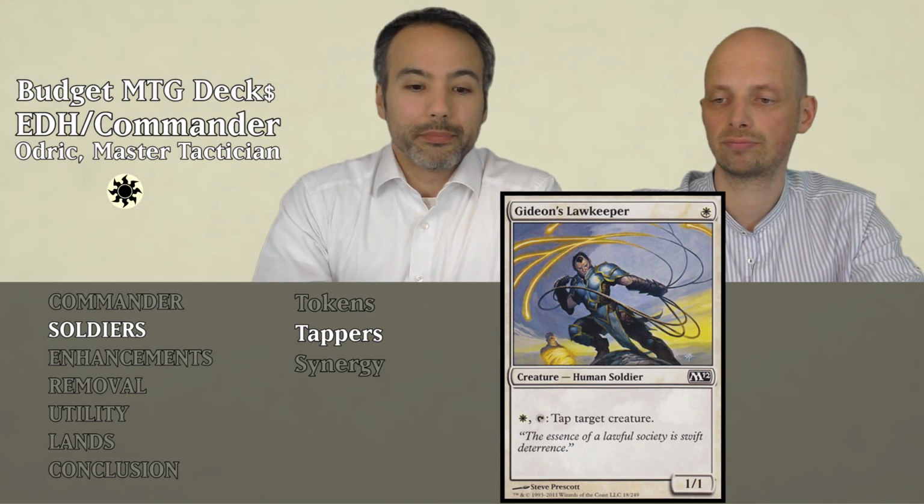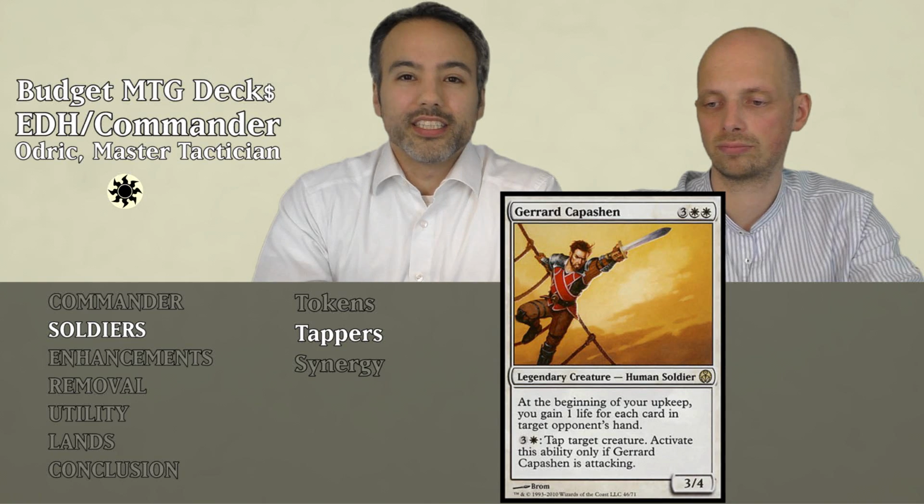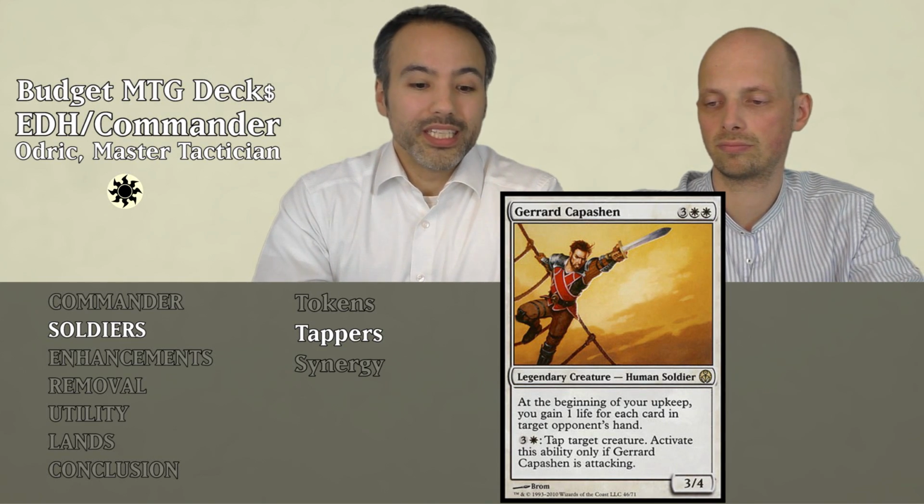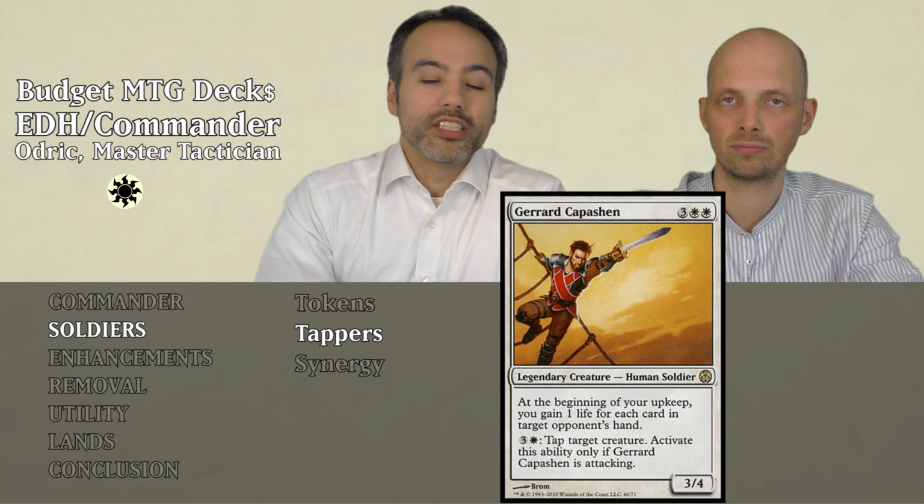Gerrard Capashen is next for 5 mana. It's a 3/4 human soldier. At the beginning of your upkeep, we get to gain 1 life for each card in target opponent's hand.